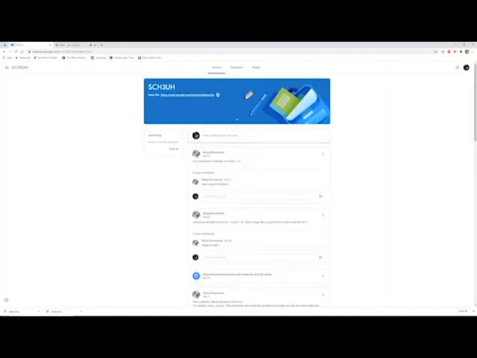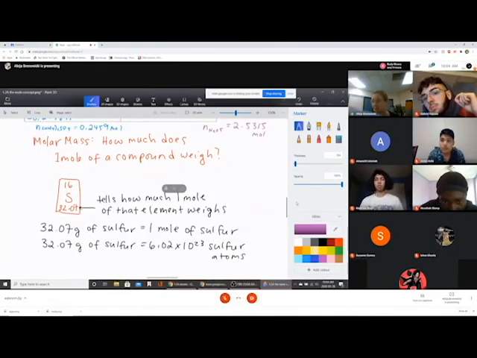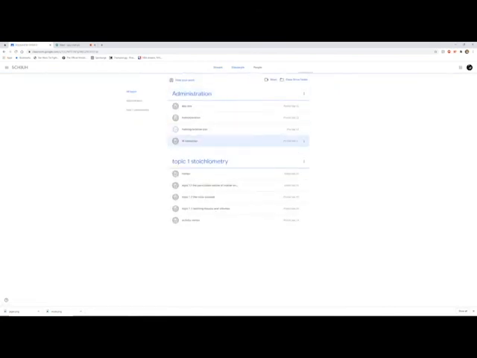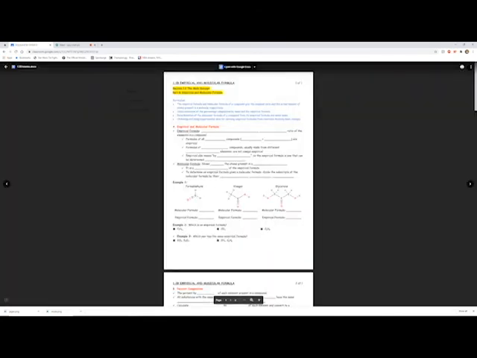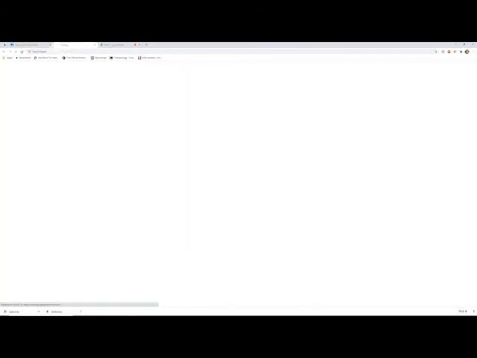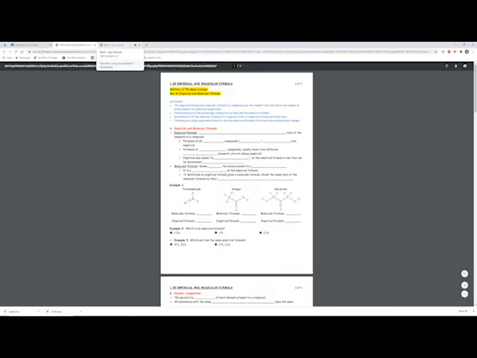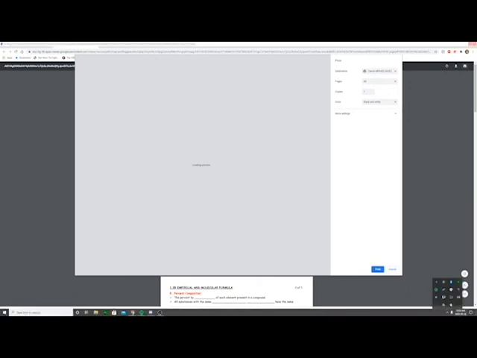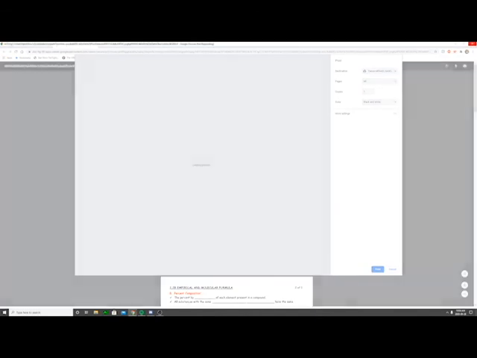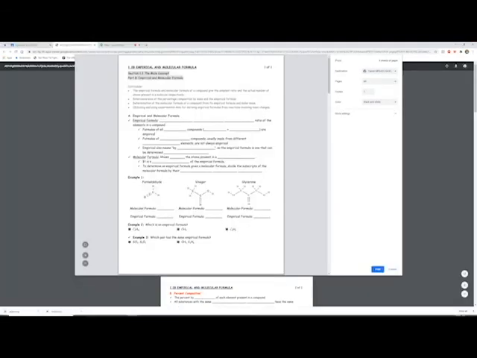So we're going to go to our next topic, and that is empirical and molecular formula. I'm going to at least start it because we have until 10:20. So maybe we can do the first page of that. The concept behind empirical formula is fairly simple. The calculations have multiple steps, but hopefully, oh, this is a long one.